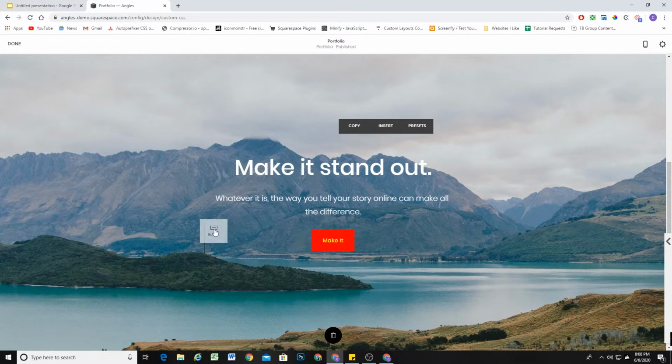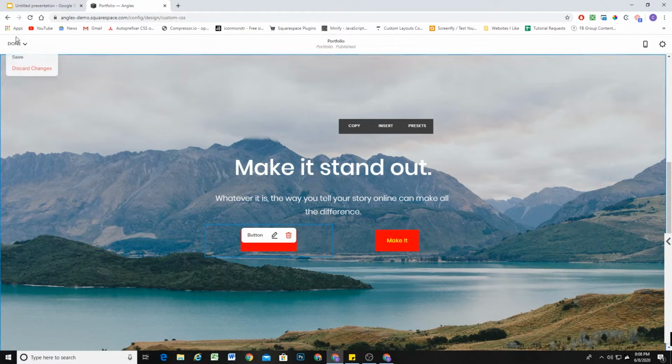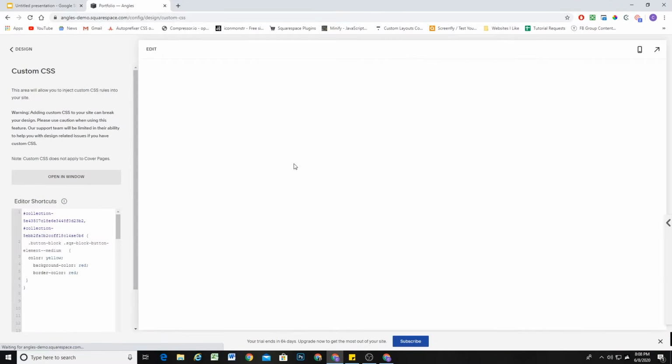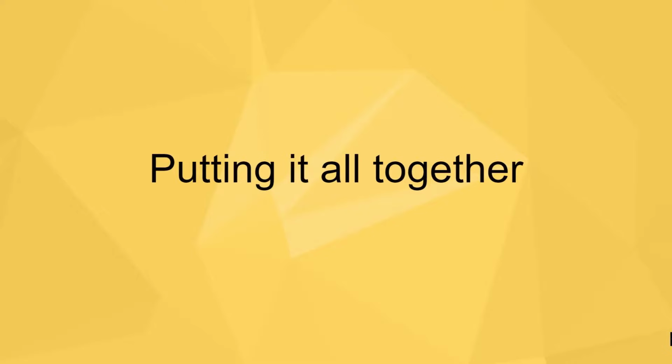So let me go ahead and add another medium button block, and you can see it's inheriting that styling as well. So you can simply open up some curly brackets, write your CSS within those curly brackets, and then you can add as many collection IDs as you want to target as many pages as you want to have this styling.